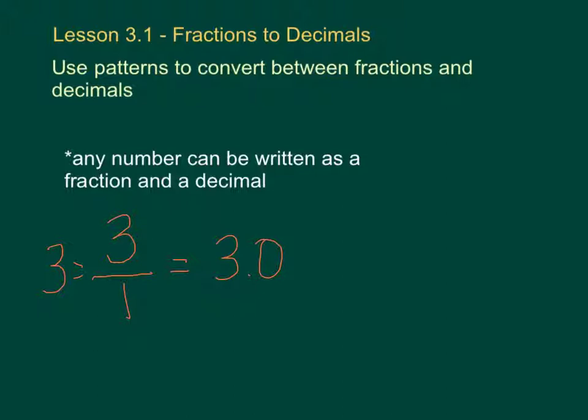So now it's your turn to do a quick example. If I give you the number 5, and I want you to write the number 5 as a fraction and as a decimal, what would you write? Looking at this, I know that 5 is a whole number, and looking at my prior example, 3 is a whole number. So any whole number over 1 is how I would represent it as a fraction. So 5 over 1 represents my fraction because 5 divided by 1 equals 5. And as a decimal, there are 5 whole parts and 0 fractional parts, so my 5 represents 5.0.